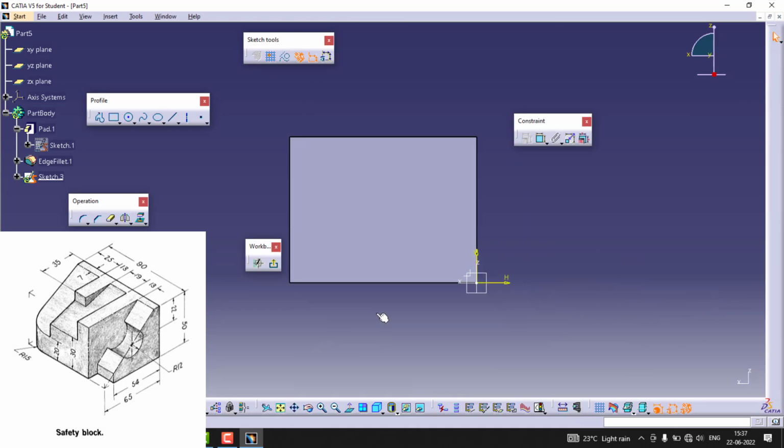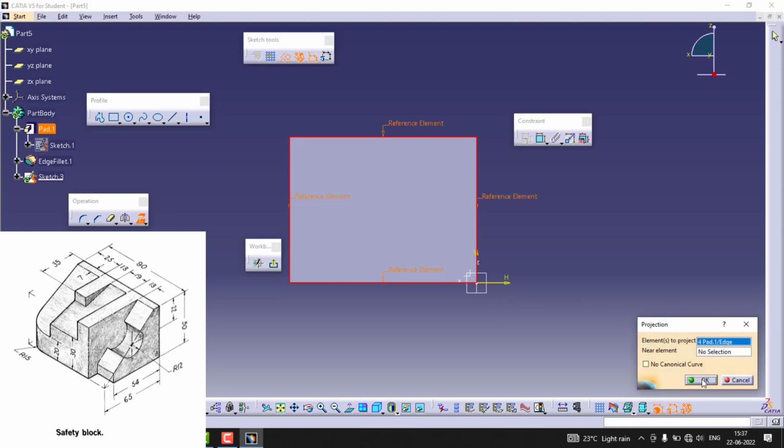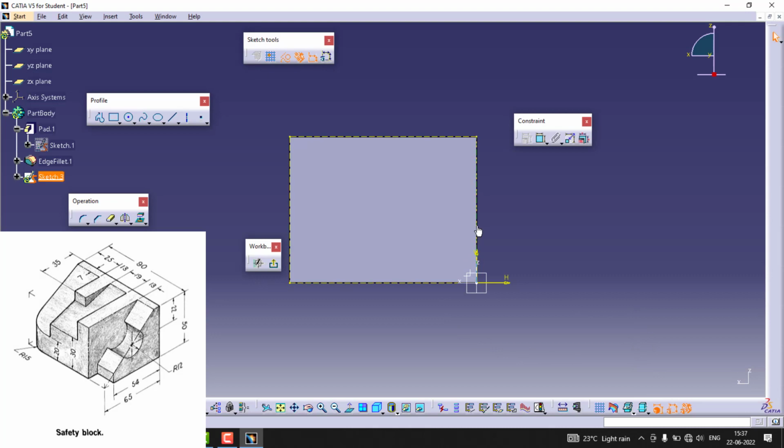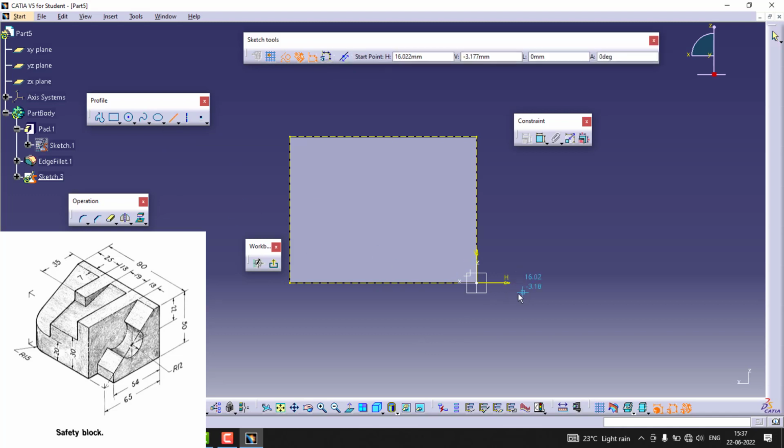Zoom to fit, and now these edges are my references. For construction, you can use them. Okay, and then I can draw the profile as you could see here. Just draw the rough one first.